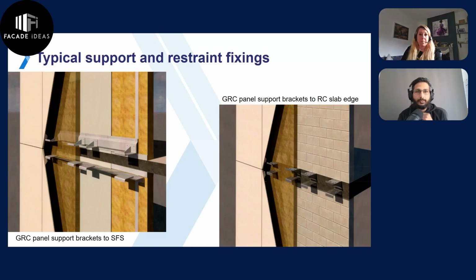That's it. A quick piece of advice that I'll give to the audience is, when you're always looking at systems which are heavy, similar to precast or something, face brick, GRC, just make sure you've asked the structural engineer for the movement and tolerance report, because once you've hung that in, the structure might be moving in a different way and your brackets need to allow for those movements and tolerances.